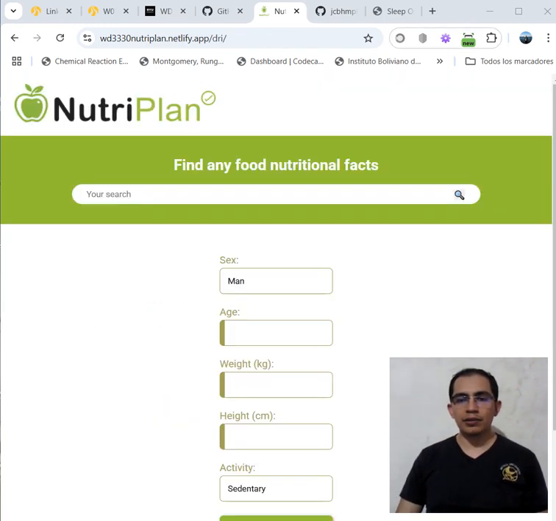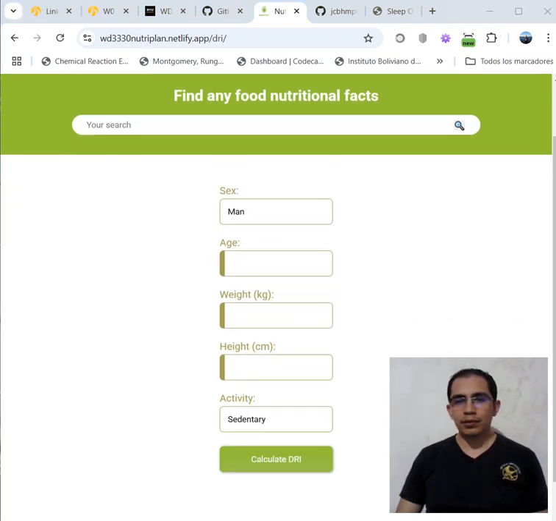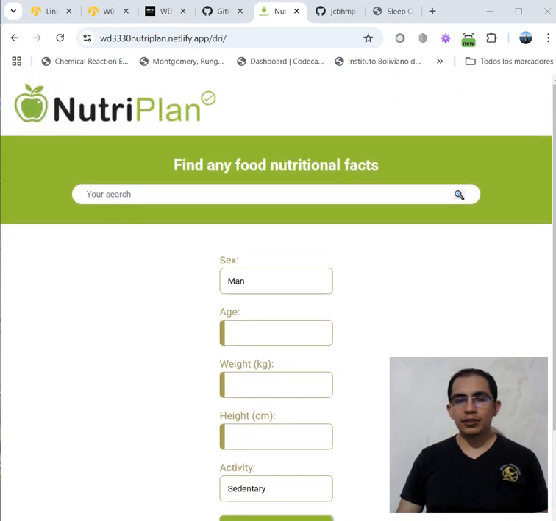Another effect is that when the user focuses on this input element, a shadow is added. So these are the main functions and elements of my project.